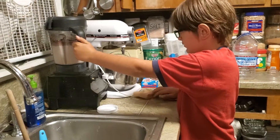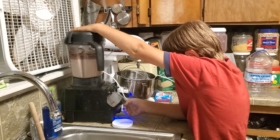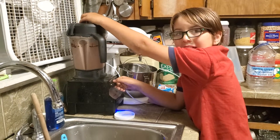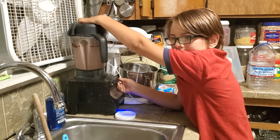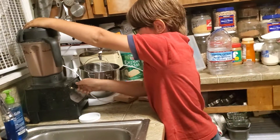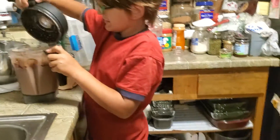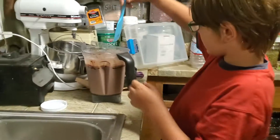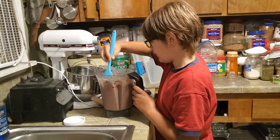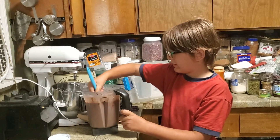Get it up here on the blender. Make sure very carefully that the lid is all the way on, then turn it on low — down at one. Alright, all you have to do is scrape down the sides. Let's see how this looks — probably chocolatey and delicious. Scrape down the sides where you can see the chocolate. That's going to be tasty. We didn't get it on video, but he made a little classic yellow cake the other day.